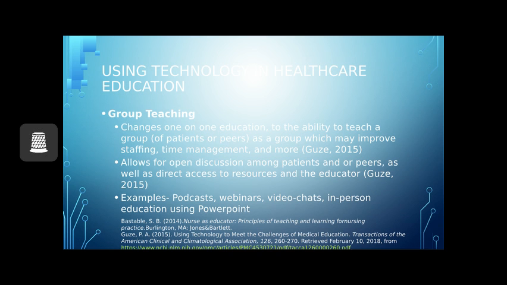Next is group teaching, and this really changes one-on-one education to the ability to teach a group of patients or peers, which actually can improve staffing and time management in the end. This also allows for open discussion among patients or peers, which allows for a better understanding of topics because you're allowed to do question and answer, and people can gain a more broad understanding. This could include things like podcasts or webinars, video chats, anything really interactive and as a group.